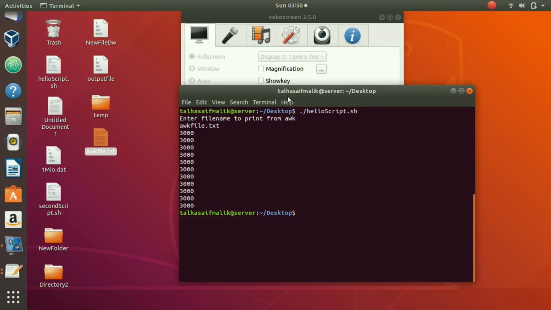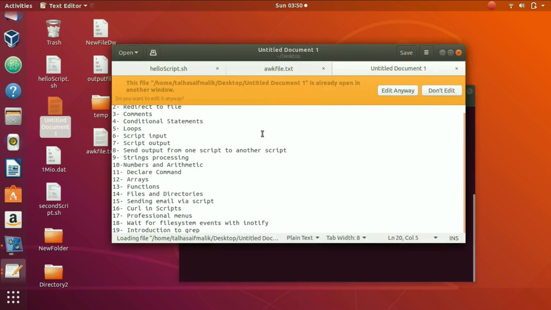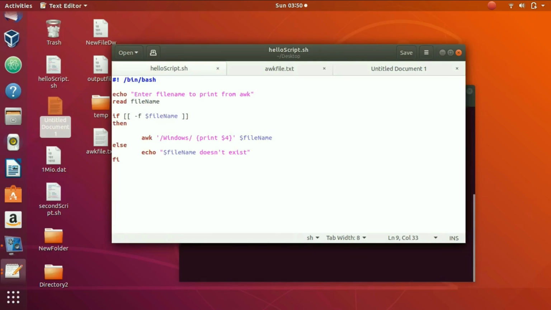There is another thing that you can do. Let me just go inside the file. I think it's opened already. You can actually print out 2 fields or 3 fields simultaneously as well. So for example, if I want to print out field 1 and field 3, let me change it to, let's say, Linux.